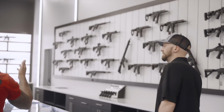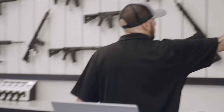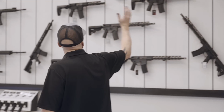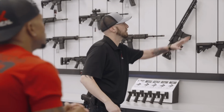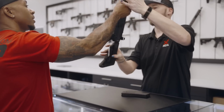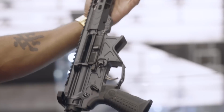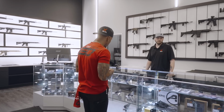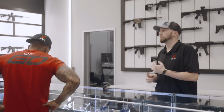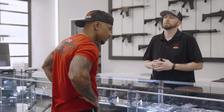Let's traverse down this wall here, man, because I just want to appreciate everything that you got here. So we have lever actions, shotguns, some of our 22s. One of our flagship firearms is Battle Arms, which are all of these firearms right here. You can see all the milling work done on the receiver, lower. This is kind of a one-stop shop. We cover all bases from everyday first-time shooters all the way up to advanced competition shooters, so we can supply whatever is in demand for that person.